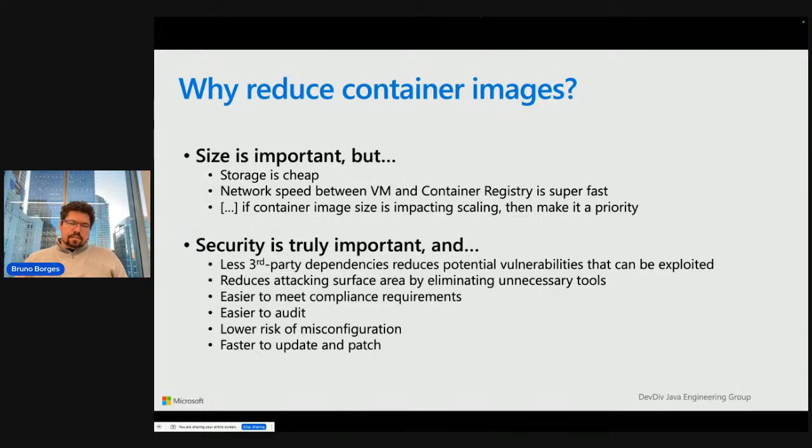Security is the main reason for reducing images, not necessarily in reducing the size of the image, but reducing the content inside the image, which most of the time results in a smaller image. It's about reducing the attack surface of your workload. If there is no curl or wget in the command line, a hacker that may get a remote code execution flaw in your workload may not be able to use those external tools to download even more harmful content into your environment. That's an example of why eliminating certain components of the image is important to increase the security of your image.